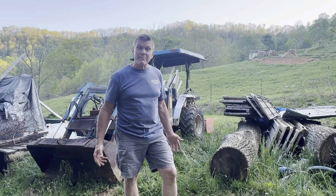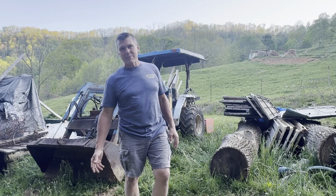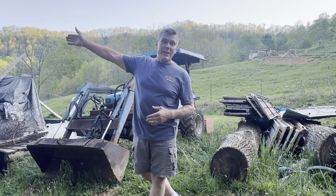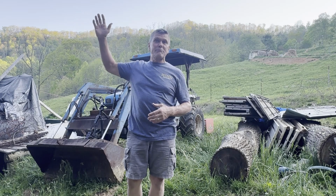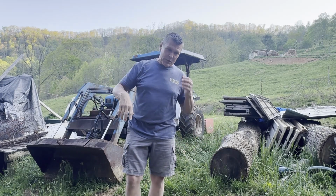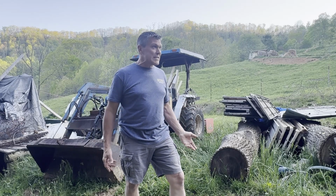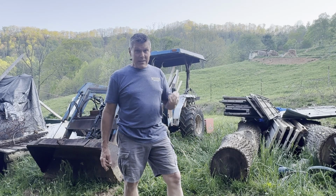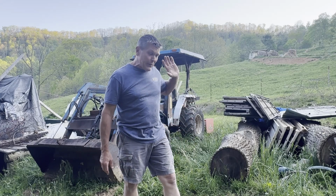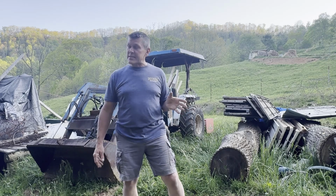I'm getting rid of it. I'm done with this thing. But there's more than just that. This thing has been a problem since we got it. Bought it from a neighbor up the road, and I didn't know much about tractors, and brought it home, and everything's supposed to be working. Well, the 4-wheel drive wasn't working on it. We got that replaced. That was some money to get that done. That's been a few years ago, but anyway, it's been issues.